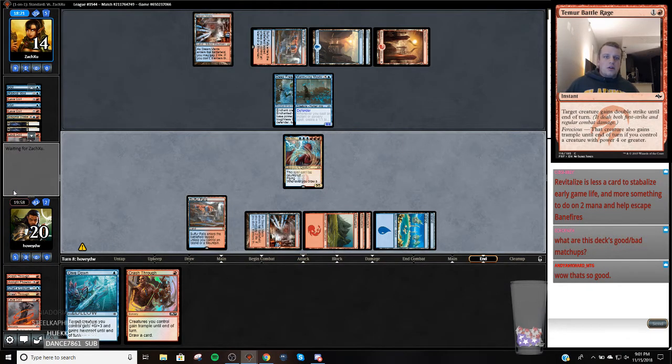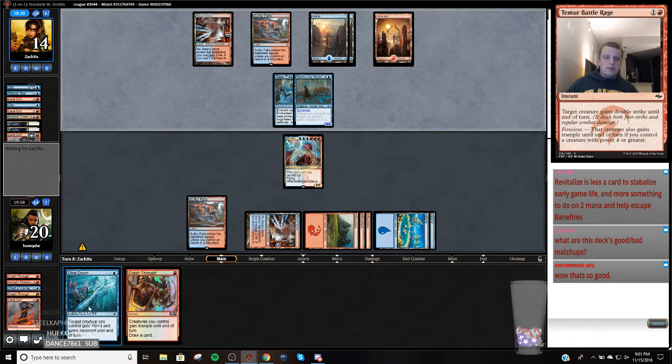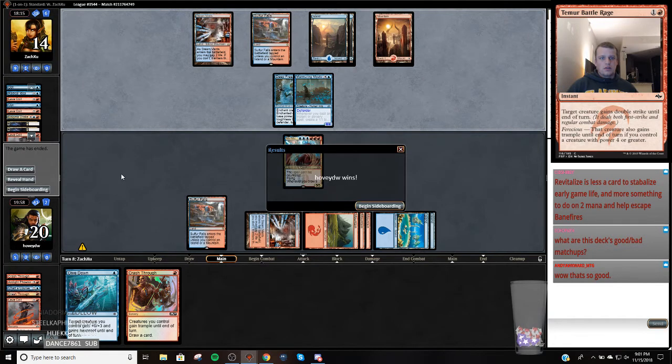For what we lack in the mirror, I think we make up in the mirror by just being better at doing this. I wonder if I'm supposed to keep in bringing Search for Azcanta. It lets me bottom lands a little more aggressively because it becomes a land while filtering the draws. Yeah, see, my opponent has more cards in hand and they're just dead.